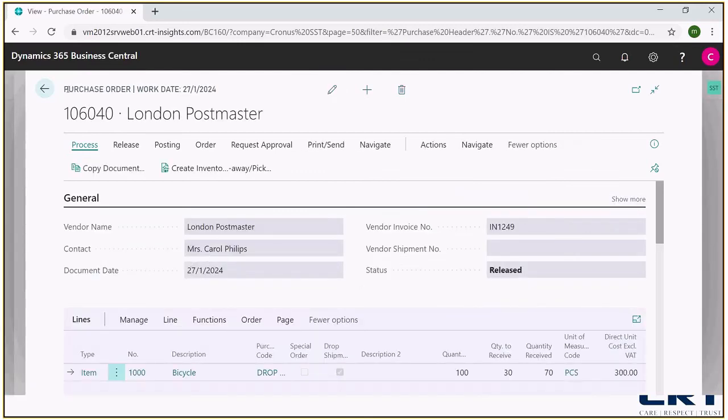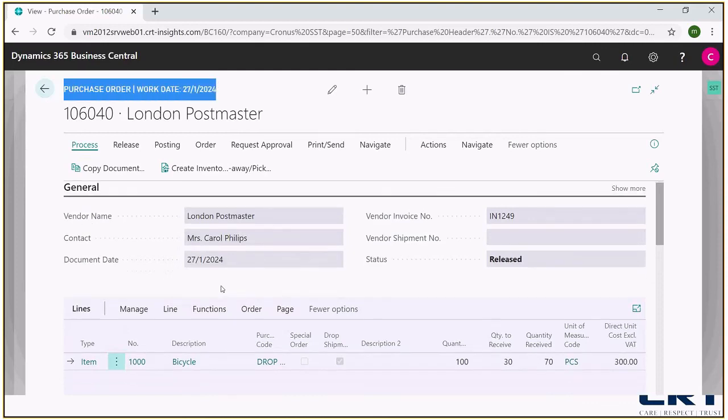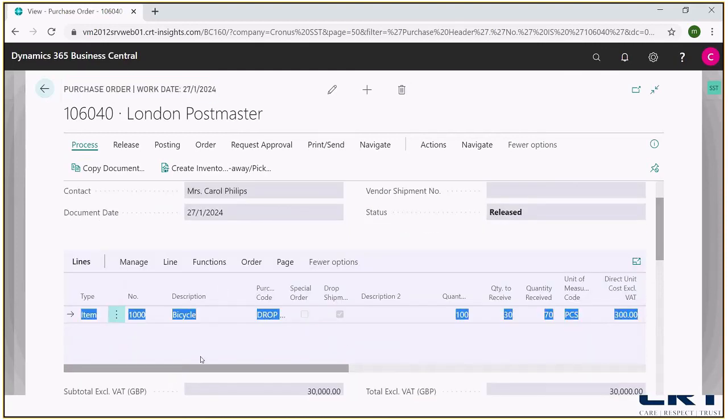Click on it and then open the purchase order. The system will open the purchase order for you and show you the item. The system also shows that it has already received 70 pieces of bicycles. If you want to check the purchase receipt, you want to look at the documents.